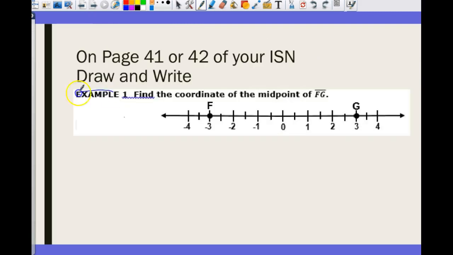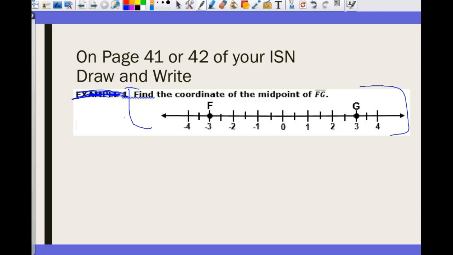And your ISN, don't worry about that. In your ISN, I want you to write this down. And I'm not going to tell you anything. I'm just going to tell you to solve it. And I pretty much guarantee I think all of you can solve this problem. Look at the word midpoint. What do you guys think that means? Middle point. Find the middle point. I'm not going to teach you anything. You're going to figure this out on your own. You have to draw it too. I'm going to give you guys a couple of minutes.